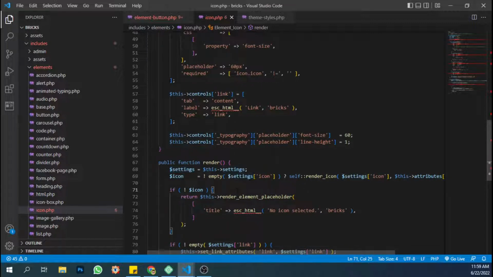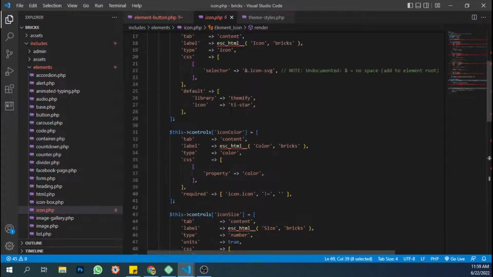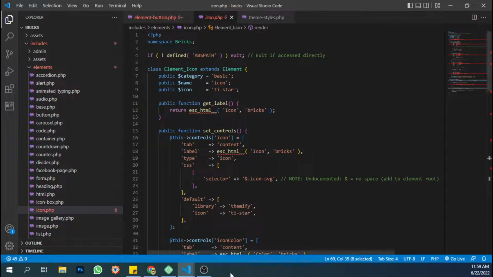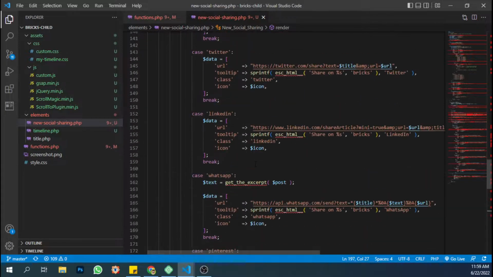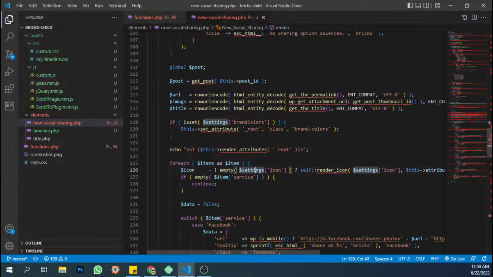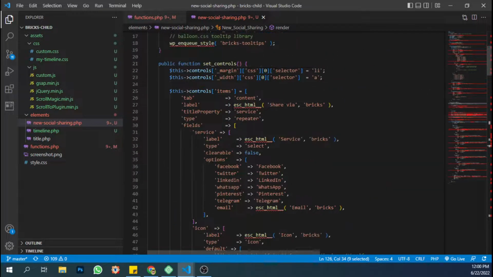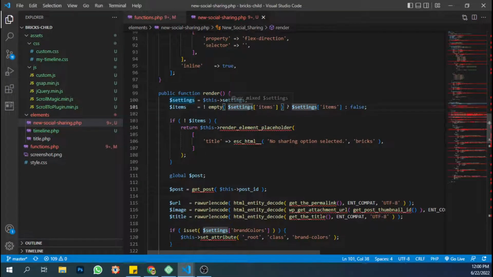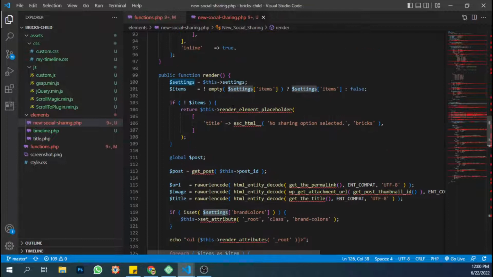Oh, here, this setting. Since the icon is not the main control, here the main control is item, and inside the main control, or a control group if I'm not mistaken, we have an icon in those sub controls. So we're gonna change this setting to item.